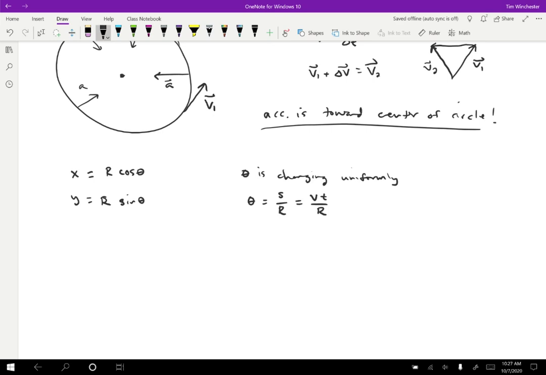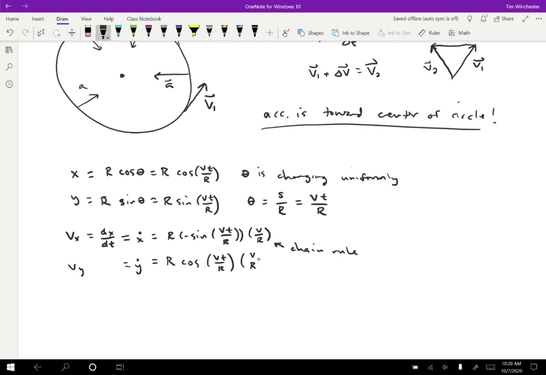I'm going to plug that in for theta in my two equations. So X is going to be R times cosine of VT over R, and Y is going to be R times sine of VT over R. So now I have explicit equations for X and Y, which means that I have explicit equations for the velocities by taking the derivative of these. So the velocity in the X direction is DX by DT, or a notation that physicists often like is we do a dot over the X to indicate a time derivative. X dot is just going to be the derivative of X. R is a constant. Derivative of cosine is negative sine of VT over R. But then we have to do the chain rule because the argument of cosine is itself a function of T. So the derivative of VT over R is just going to be V over R. And VY, which is denoted Y dot, because it's the time derivative of Y, we do the same thing. So R times the derivative of sine is just cosine of VT over R. And again, from the chain rule, we get a V over R.